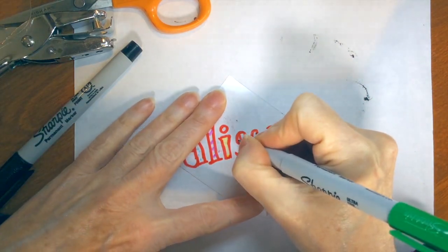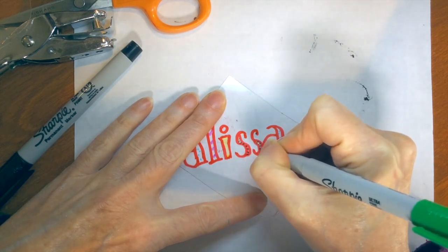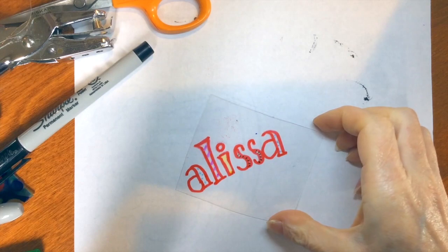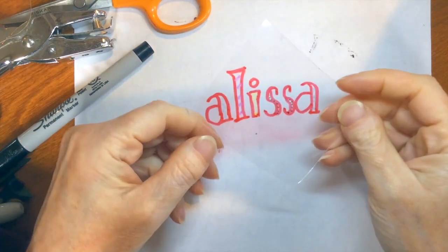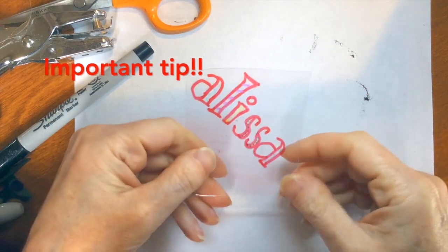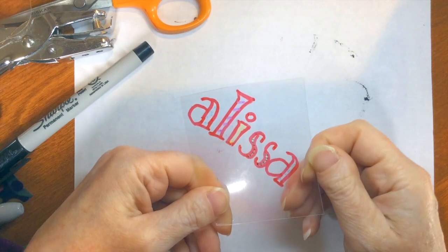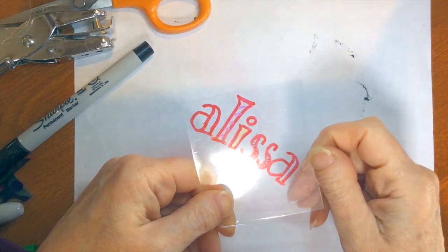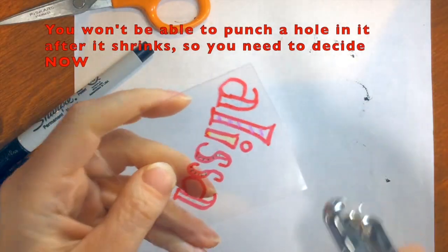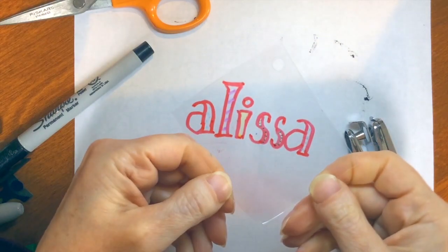You can draw anything you want on your plastic — a design, a picture, really anything you can imagine. You can also cut the piece of plastic down into a different shape, like a heart or a star. And this is important: if you think you're going to want to hang your plastic on something, like a decoration in the window, a key chain, or a tag for your backpack, you'll want to cut a hole in it before you put it in the oven. There we go — I think that's ready.